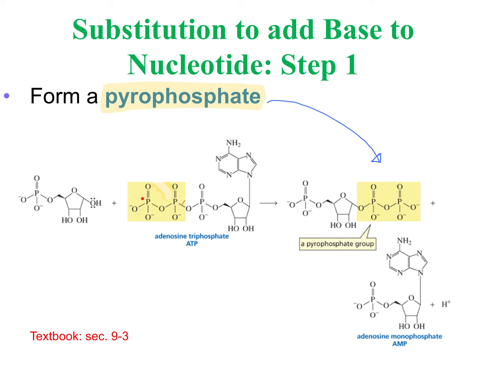So we're going to put the pyrophosphate on there first to make a better leaving group. When you do that, this is the actual pyrophosphate. It has to have this oxygen attached to this oxygen, so it's actually got one extra oxygen than what this has. And so that's going to be our leaving group. This whole thing here is going to be our leaving group for the next reaction.